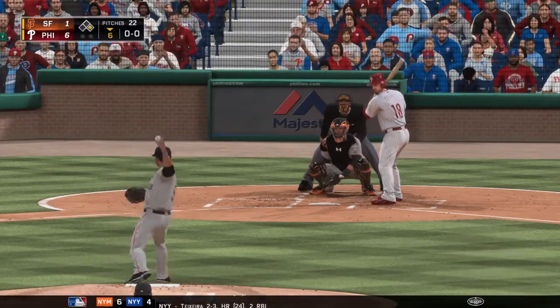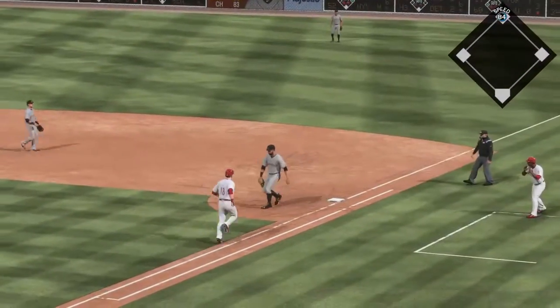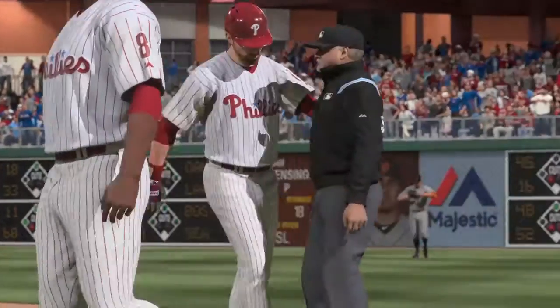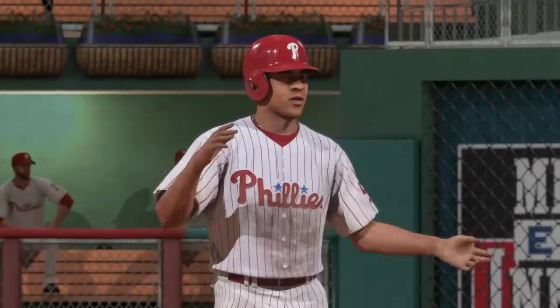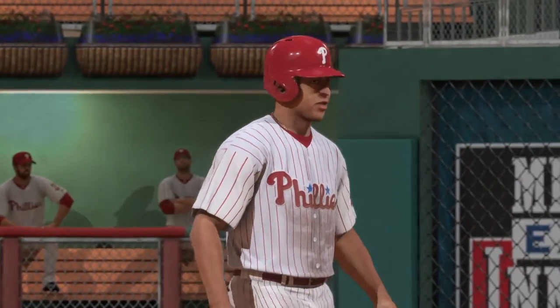Here's Ben Zobrist now. Runners off for second. Ground ball sent back up the middle. Throws in time, and that's out number 1. I'm not too sure whether that was a designed hit and run or not. He may have just been going on his own. By running, he does stay out of the double play.